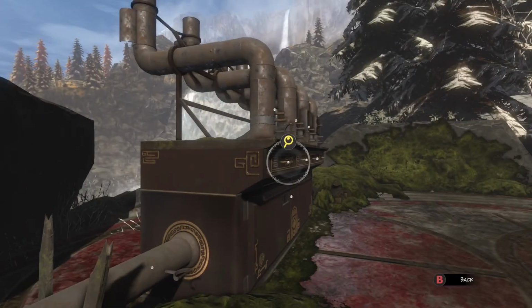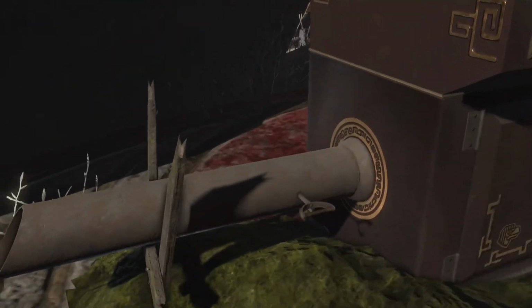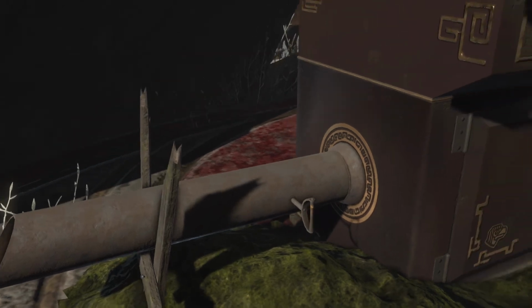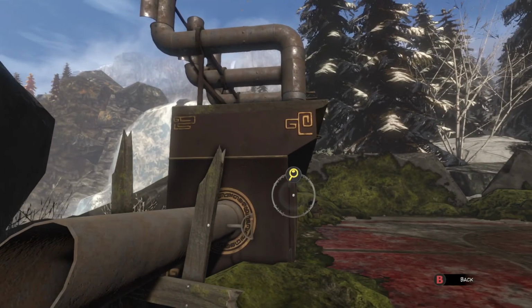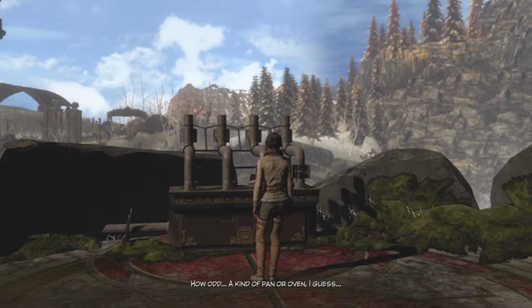Nothing coming out yet, though we do have this lever here. I wonder if I should put this the same as the others. Oh, that stopped the smoke. Okay. It stopped it coming out of there, which means it should allow it to come out of here. Oh, I didn't mean to do that. Whoops. Okay, let's carry... How odd. A kind of pan or oven, I guess.